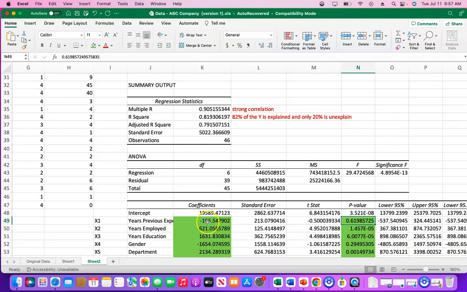This coefficient, although it is negative, doesn't make any sense. It's more or less the same as 0. It is not different from 0. So that is the test of B1X1. Now let's look at the slope of years employed. Is this value significant? Meaning that, is this slope significant to the salary? So we look at the p-value.